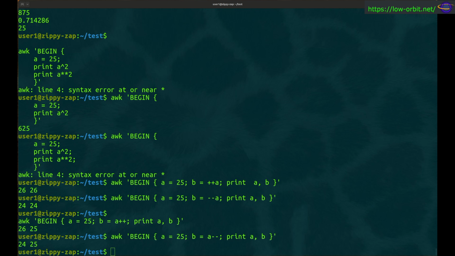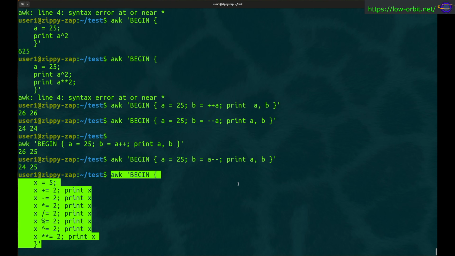Now, we have some shorthand: addition, subtraction, multiplication, division, modulus, and exponent all in one. So let's print these out. Here's one big example. Now the shorthand is, instead of saying x equals x plus 2, all we'd be doing is adding 2 to x.